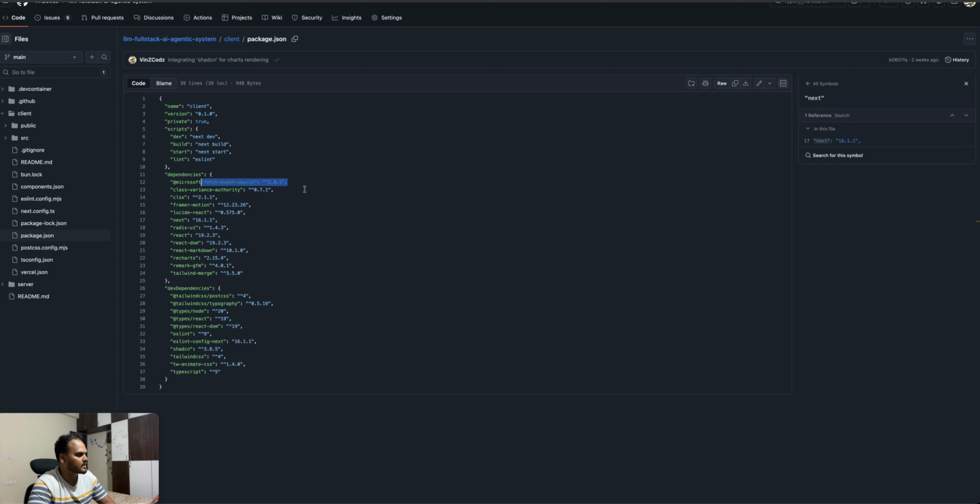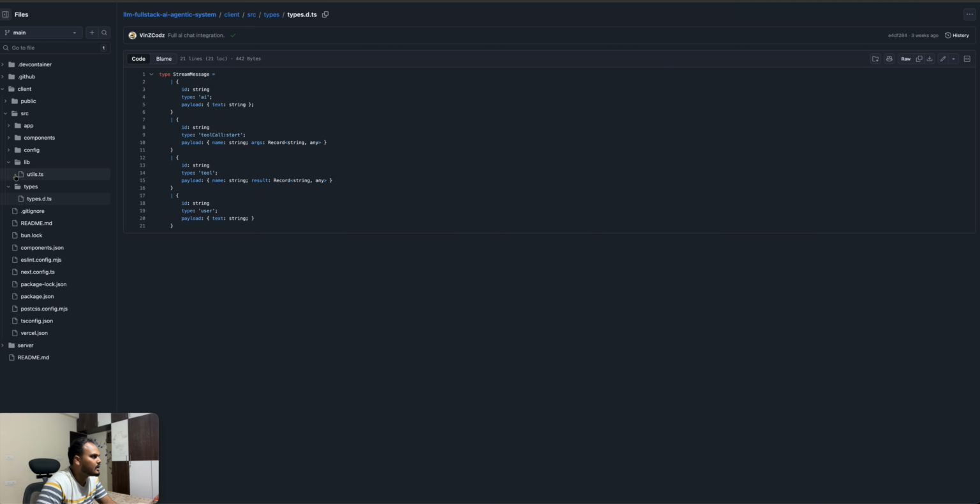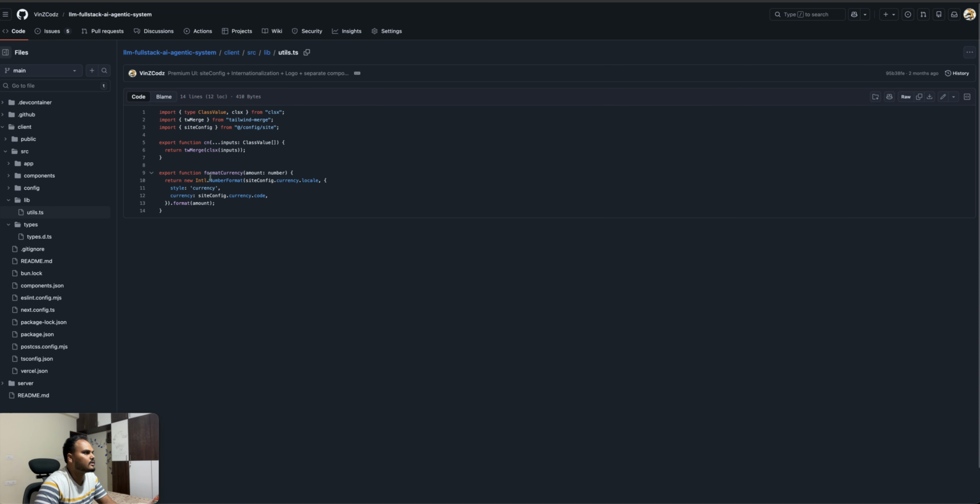Server sent events is one more thing that we're going to touch on while we discuss the client side as well as the backend side. We will touch that in a bit. Then what next? Config. I have used bun as the dependency manager to make this happen. You can choose bun, npm or pnpm for your development. And then, as I told you, there is type safety, and then there is utils.